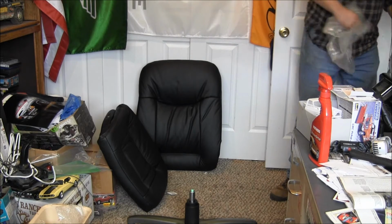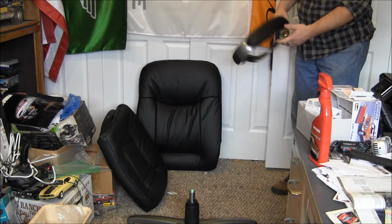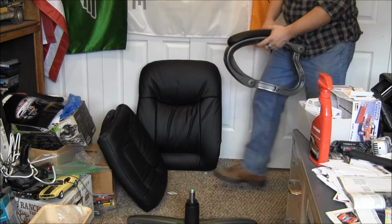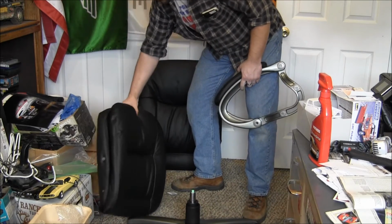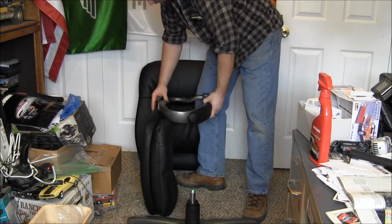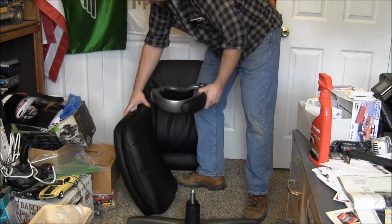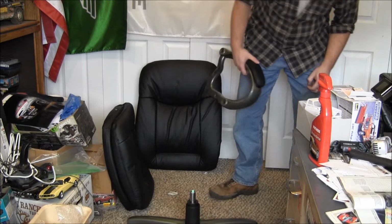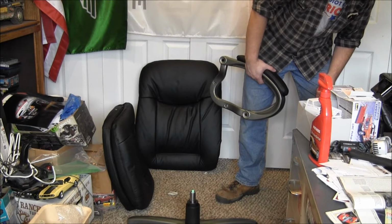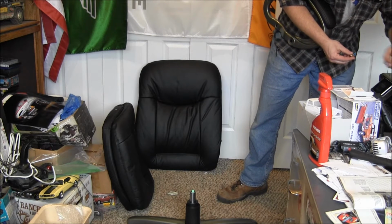I spend enough time on the computer now with all the YouTube stuff and the editing, and so that's going to be the inside. Let's get our orientation set right here. It's the front of the chair. Like that. Okay, so what do we need for washers here? Bolt, flat washer.